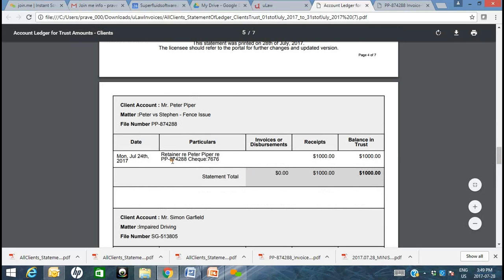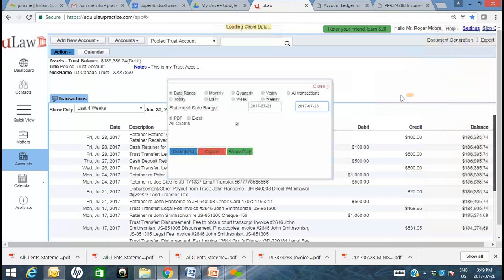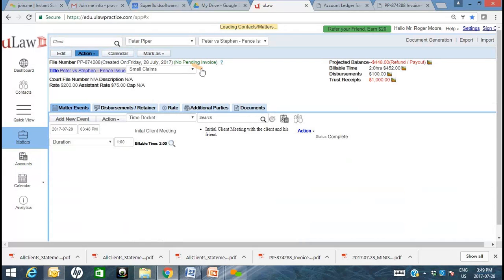So far, the only thing that the trust accounting knows that you've received, so this is the trust ledger. You received $1,000 into your trust account, and there's still a balance of $1,000. And that's because you've still not done the electronic fund transfer. So we're going to do that next, and then we're going to come back to this. So here's your trust ledger for Mr. Peter Piper. Let's do the client's general, before which let me quickly do the trust transfer.